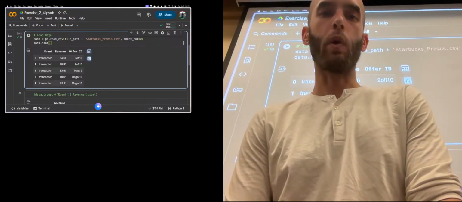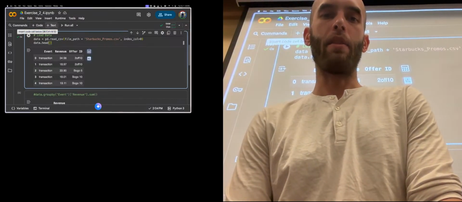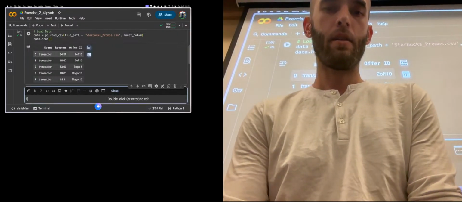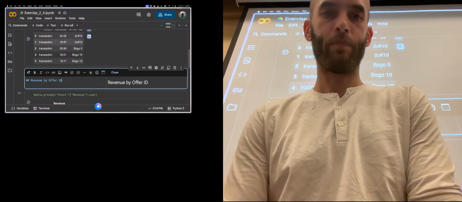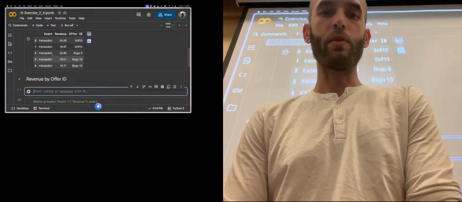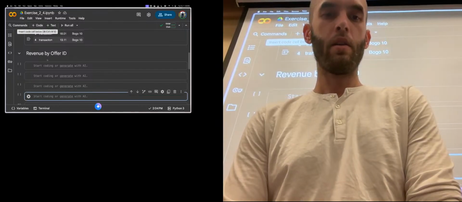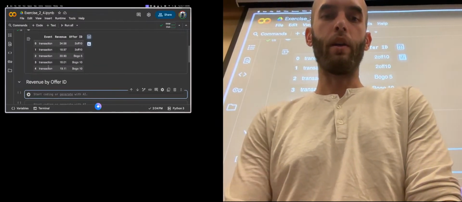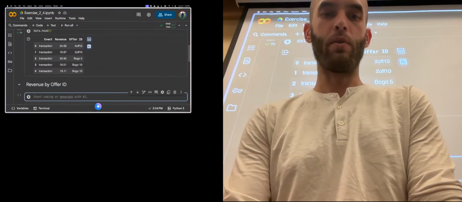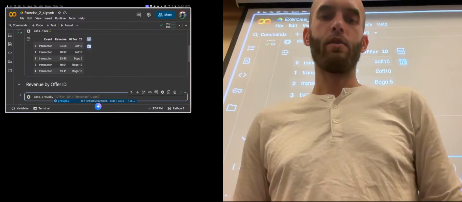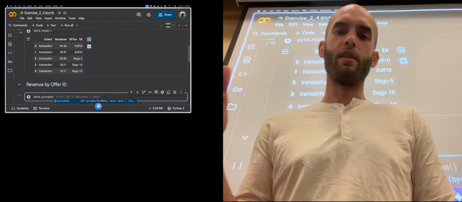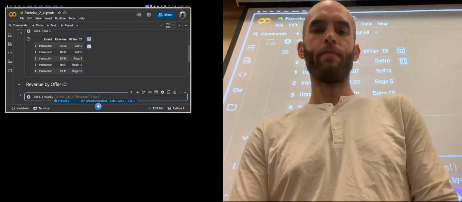So the way this works in Python, let's just write out revenue by offer ID. All we have to do is take our data set, so we have data, and then I'm gonna group by, so we have this group by function using the dot notation at the end.